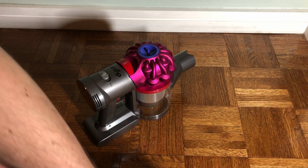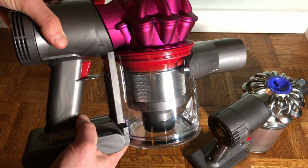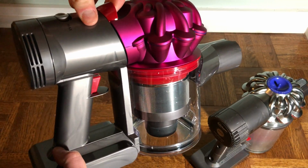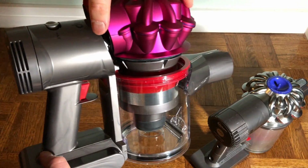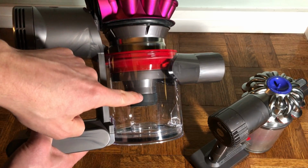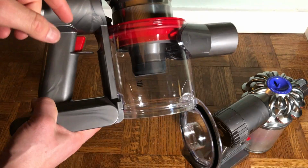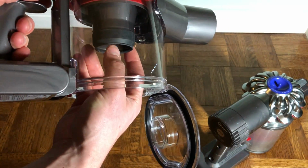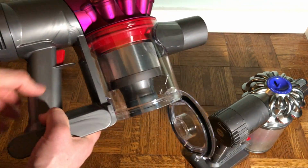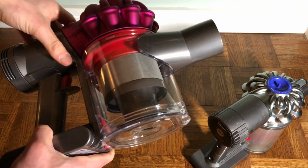And Dyson has acknowledged that with a change in the V7 and also the V8. So now the way you clean the bin has been changed. To do it now, you pull this piece up and this whole head piece picks up, and you could see now the bin is unobstructed. And when the bottom opens, everything could come right out. If you had to get your hand in here, you can do that quite easily, but you really don't have to. To close the bin, you just push it down, lock it in place. It's a more involved process, but it works really well.